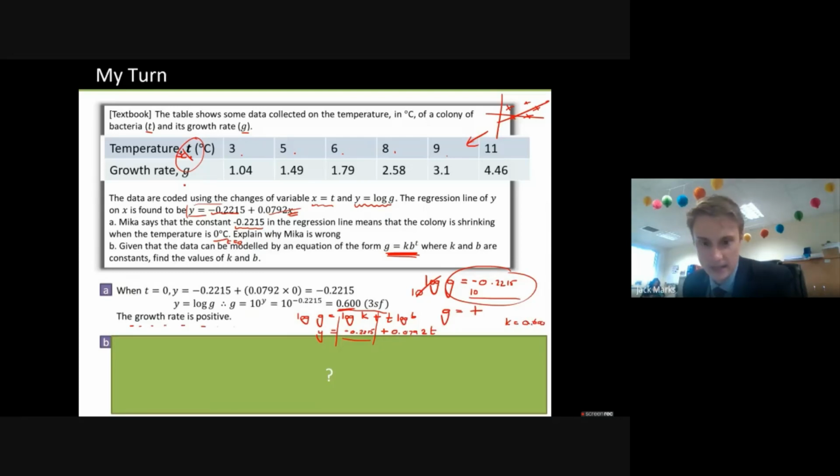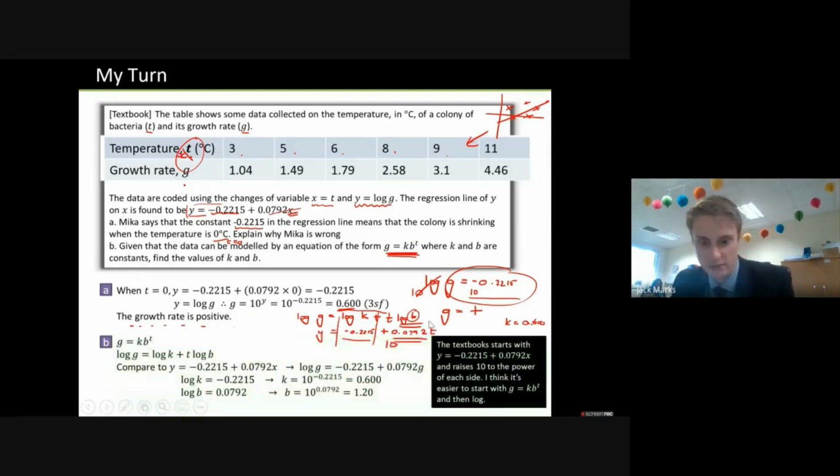And this bit here, so the log b part must be the same as the number part. So if you do 10 to the power of this, you will get the value for b as well. So that's revision really of your year 1, chapter 14 log graph stuff. If this is unclear, as a matter of priority, you need to go and revisit it, because these questions always come up in the papers, and they look more or less like this every time.